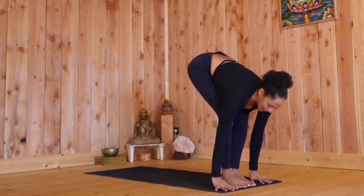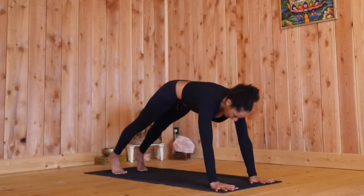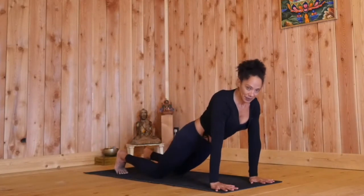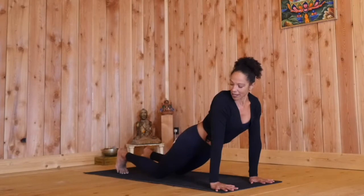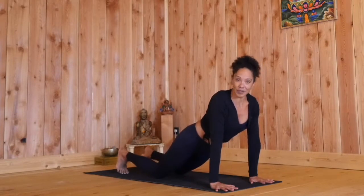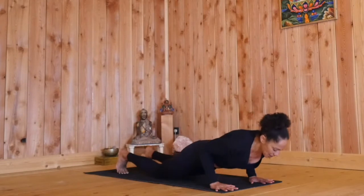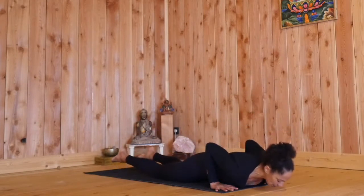As you exhale, plant the hands down. Step your feet back. Drop the knees to the floor. Shift your pelvis forward so your shoulders, the hips, and the knees are in one line. And from here, you can bend the elbows and very gently lower the body to the ground.